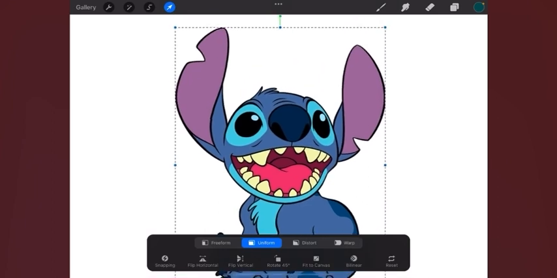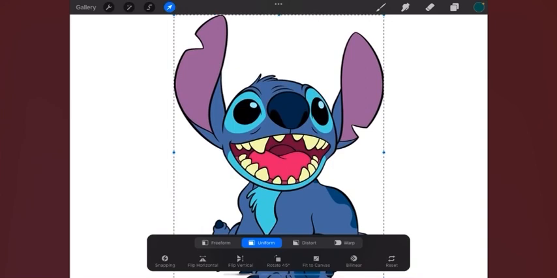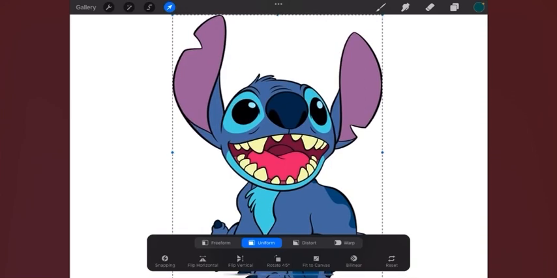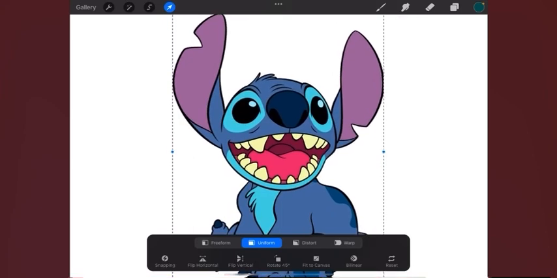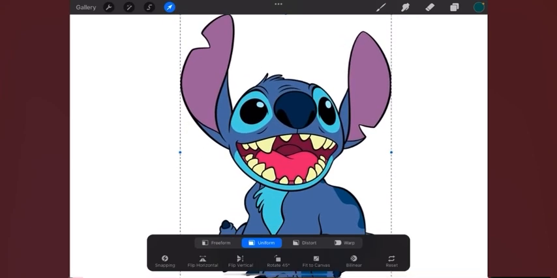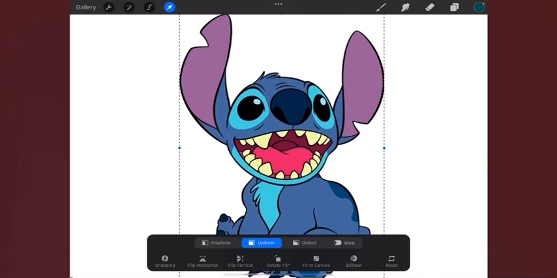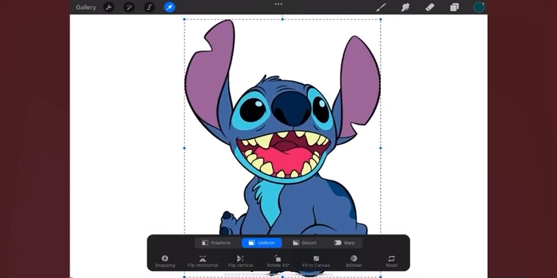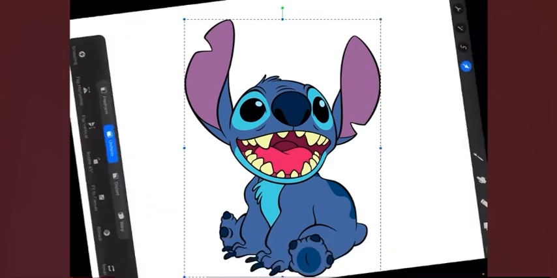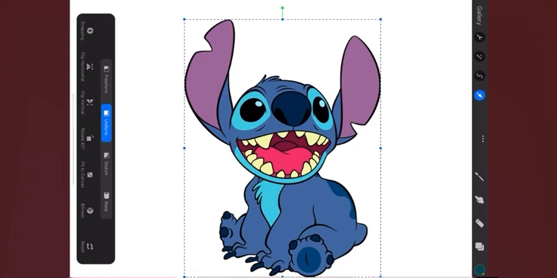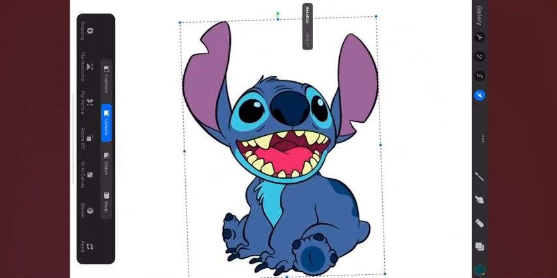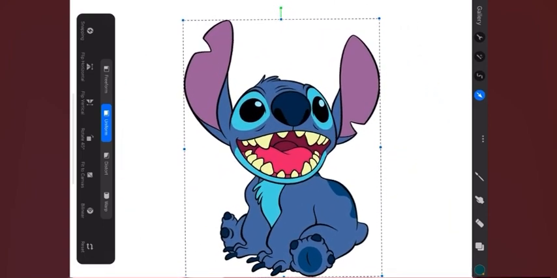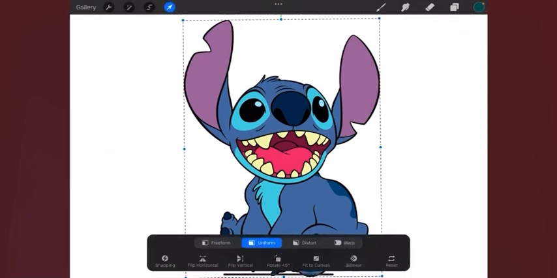From here, now what you have is your cartoon character, and you can click on the corners here to expand or shrink however you want to. For me, he's already perfect, but I'll shrink him down a little bit just for this tutorial here. And of course, if you want to, you can also rotate your iPad if you need to because you want to draw in a different direction. And just make sure to rotate your Stitch according to whichever direction you want to draw this picture. But I'll just hold it like this for now because this is the video and it needs to be horizontal.